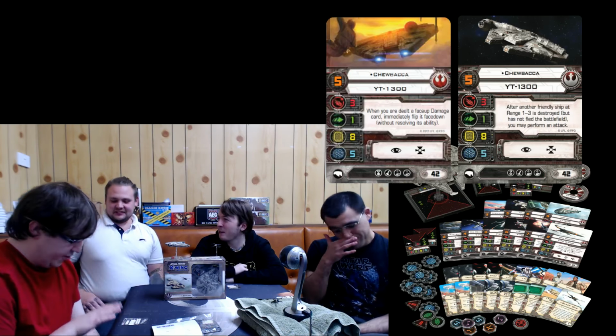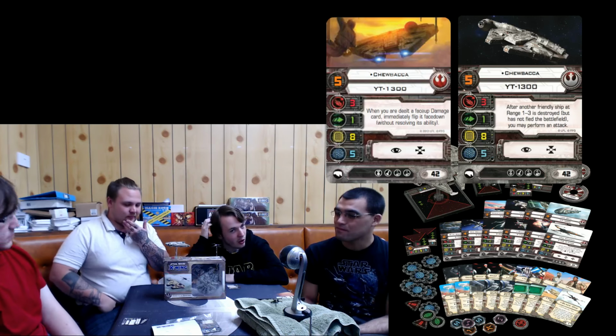The new one, he gets a free attack every time one of your ships blows up. That's not limited to once per turn. Is it limited by range? Range 1 to 3. So, anything that dies in your firing range, effectively. Yes. Okay. Which is ludicrously good.